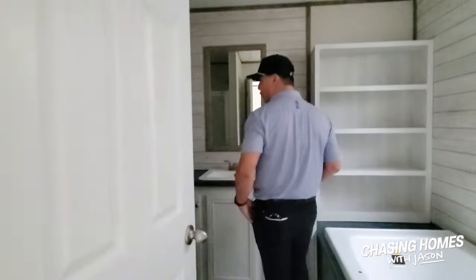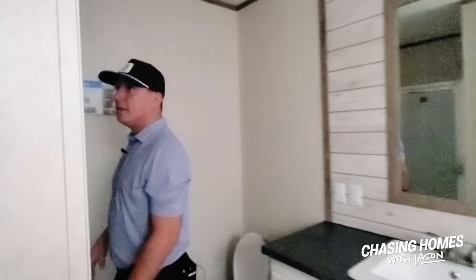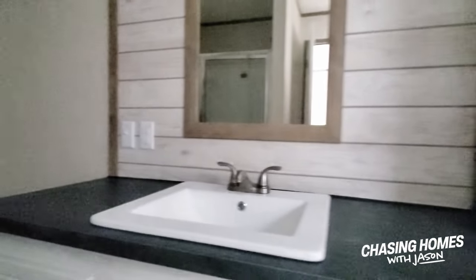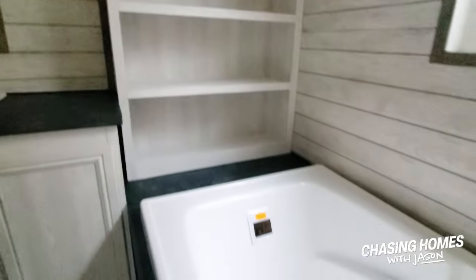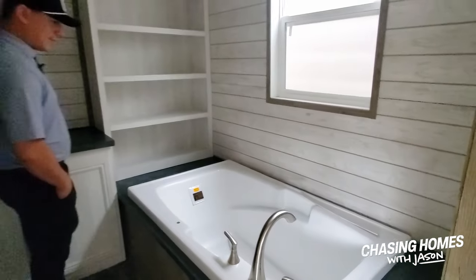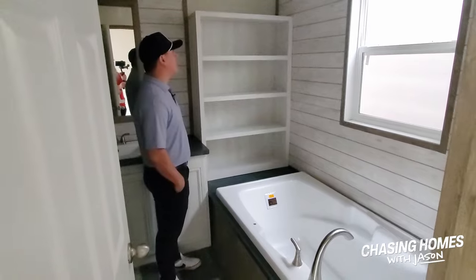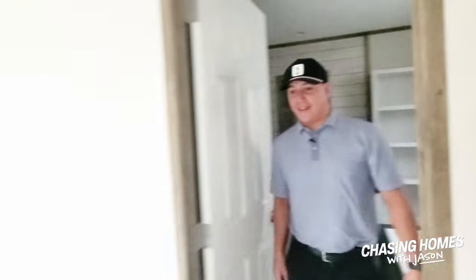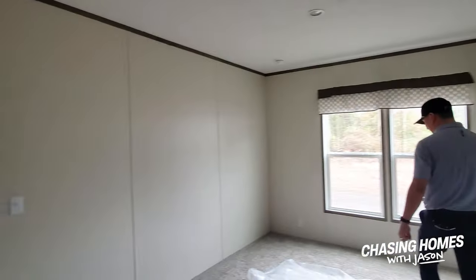If you think they care about that in the closet, just wait till you see the bathroom. Throughout the house you can see it: it starts above the sink and goes all the way above the tub. The shower is a good-sized shower, and then we've got the awesome soaker garden tub. I love the fact that they've got built-in linen shelving there — this would probably end up becoming a wine rack, but that's just my preference.